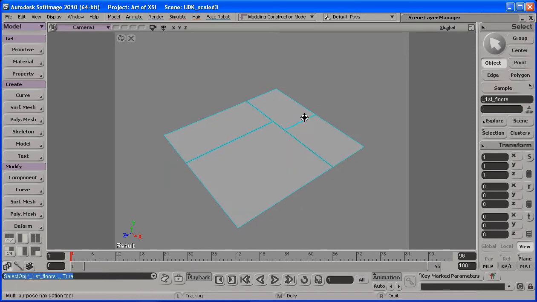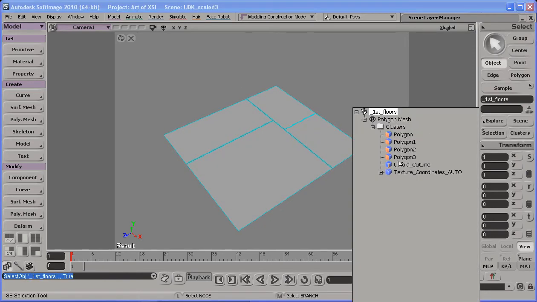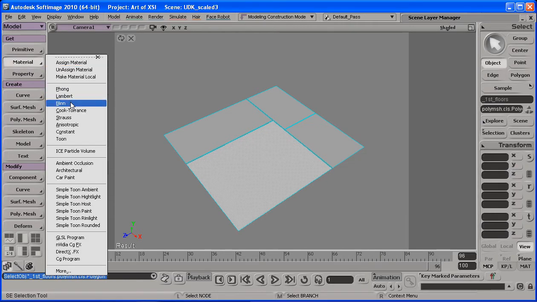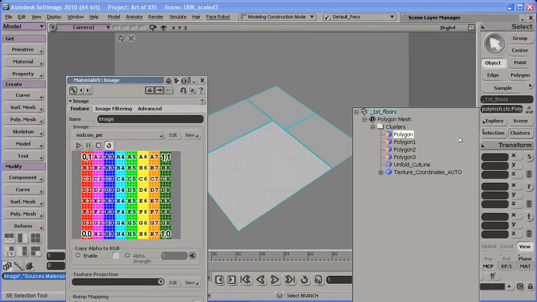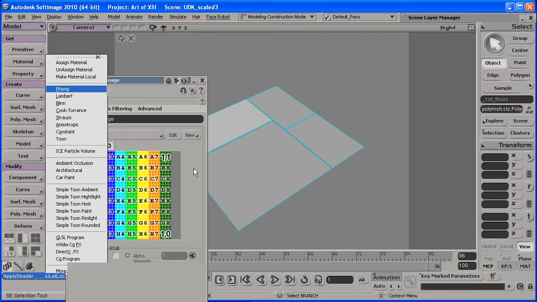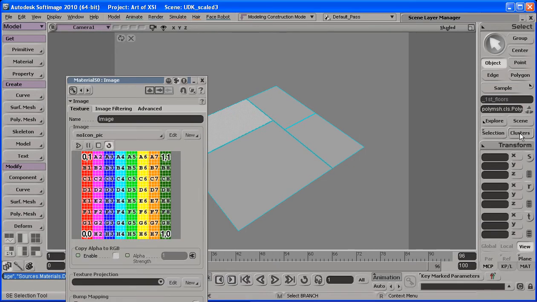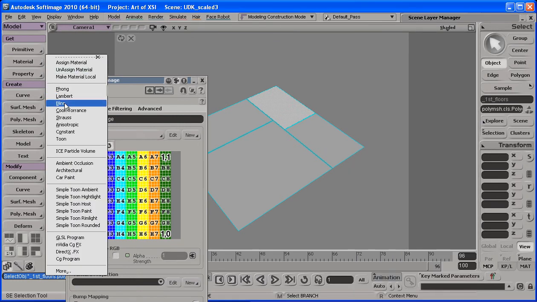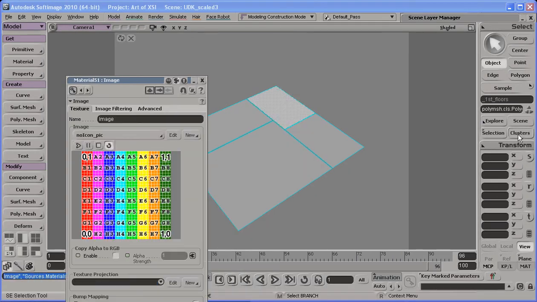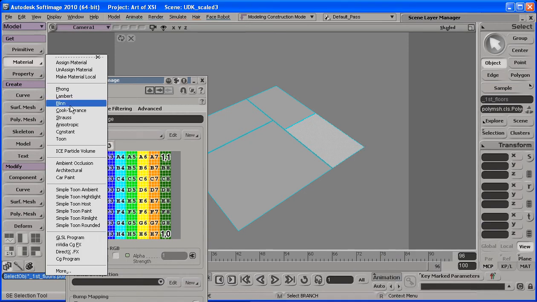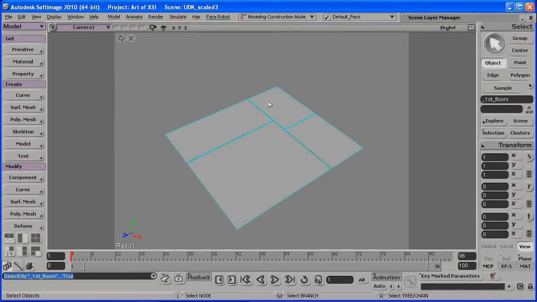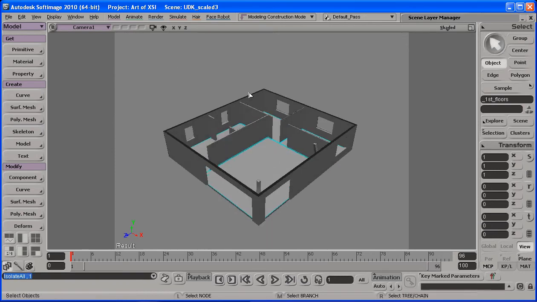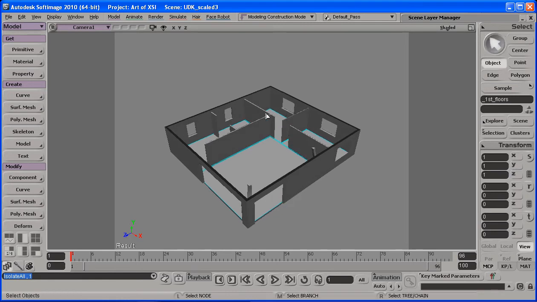And here we go. But that is not enough, because on each cluster that you can find here, you need to apply a different material. It's not important which material you choose, but just put a material with a texture applied to it. Let's repeat the same operation. And here we go. Now I have four different materials in a single object. So it's time to export my meshes.